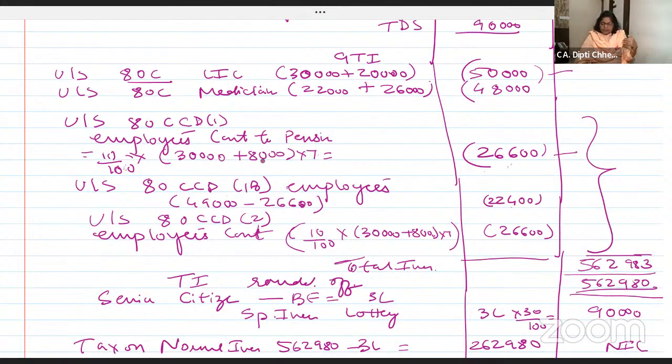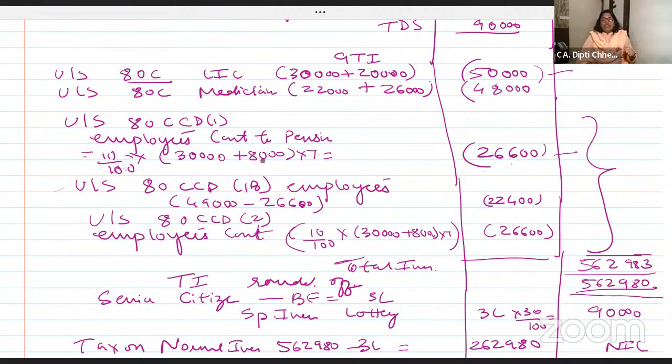Extra is allowed here. Achha, there's an alternative way. You can take everything here. Are you getting? Because 80CCD(1B), I have deducted 20,400. If someone in the answer sheet has taken 49,000 directly here, he will get correct marks. 80CCD(1B) limit is 50,000. So pura 49 yahi deduct karte hai, mereko nahi hona 80CCD(1) ka deduction.